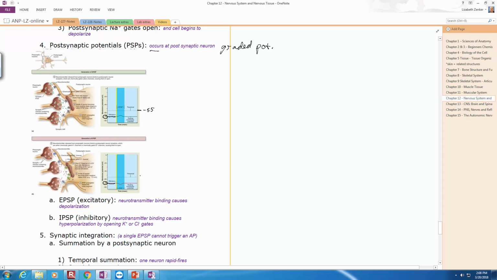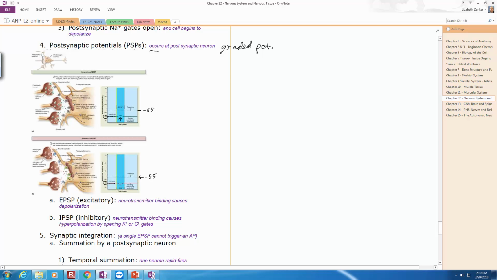-55 millivolts. So that's what this area here is on both pictures, -55. Now, if you can have your resting membrane potential and use graded potentials that would bring it closer to threshold, okay? So let's say instead of -70, you make it -68 or -63, somewhere in there. That's the little blip that you're seeing right here, okay?